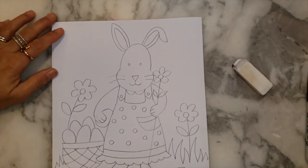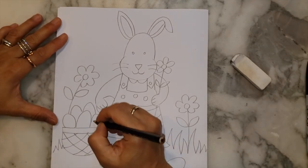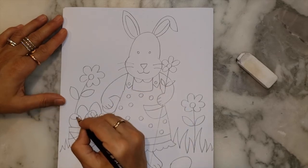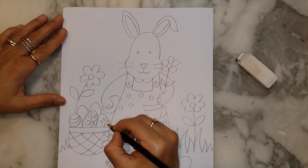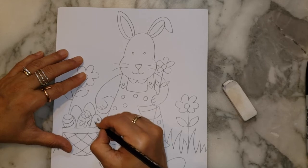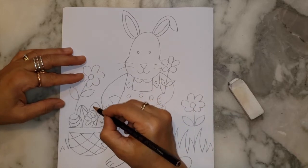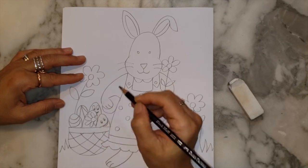I think the picture is quite complete, except I need to decorate my eggs. So let's see, how will we decorate our eggs? For the first one, I'm going to draw a flower. Over here, I'm going to just draw some lines. Sad face over here with eyes. Or maybe a happy face instead of a sad face, with eyes. And over here, we could draw straight lines, like triangular lines. And then here again, I want to draw big eyes and make a little mouth for the egg.